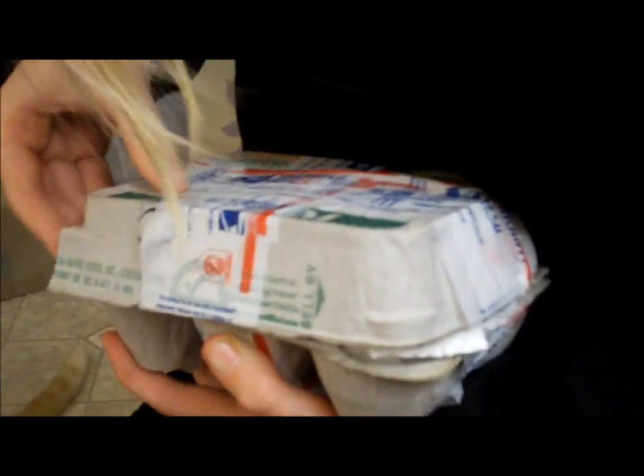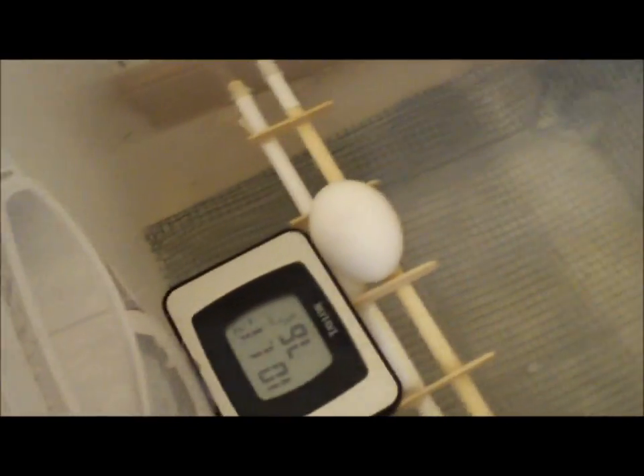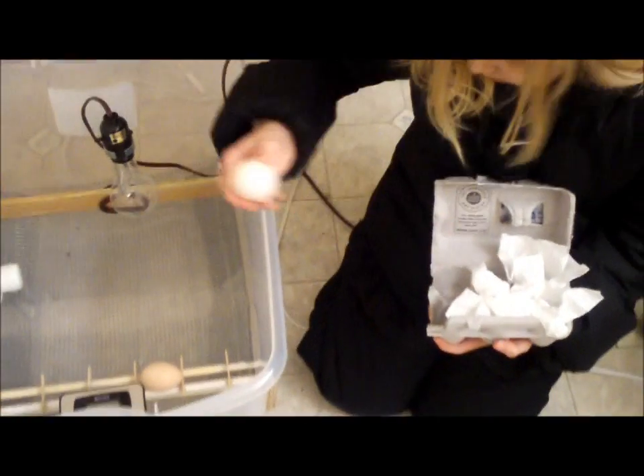Let's see what they look like. Oh cool — see, they're not even white. Ooh, they're little. Pretty awesome, huh? They're nice and cool. The light just turned off in here — it's at 101 degrees right now, so I turned the temp down a tiny bit. It's holding a good temperature. Go ahead and set them in here, Katie. Which way do you put it? Just sideways. Will these be hot or something? They're going to warm up — they're cool right now. Is that a regular egg? This is just a regular chicken egg, yeah, from the fridge.